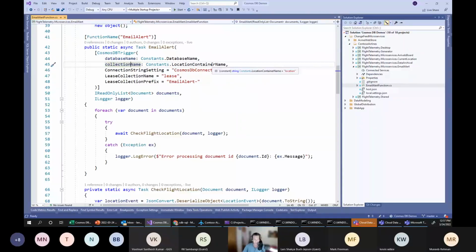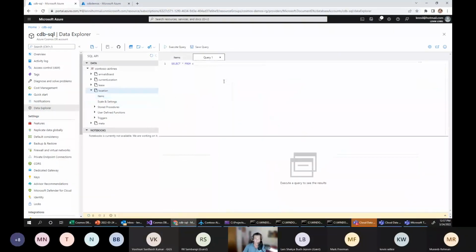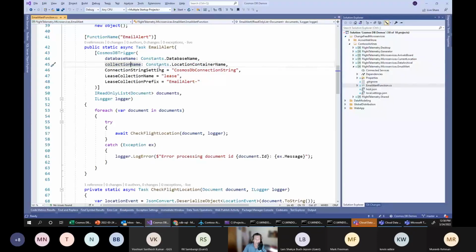That's that gargantuan container, which, by the way, I said it was gargantuan, but how big is it? Let's do a select value count. And there are 34 million, 961,192. That's quite a few, and actually, it's not really even a lot from a big data perspective, but it's enough to make our point. And it's going to just start growing once our planes take off, once we start the simulator. So that's the container that we're watching.